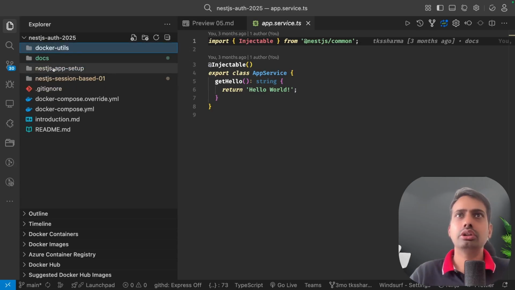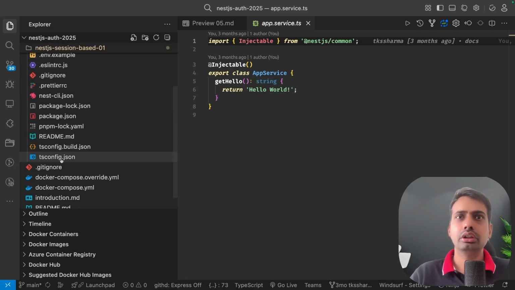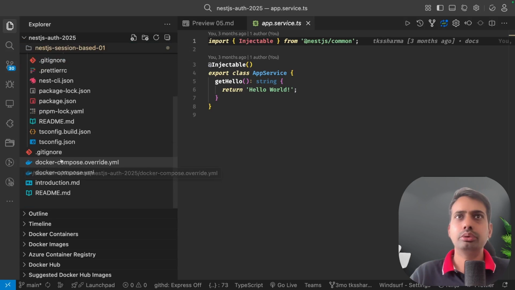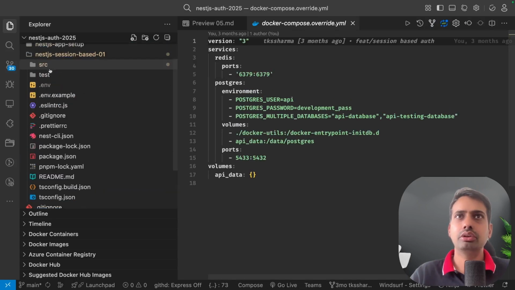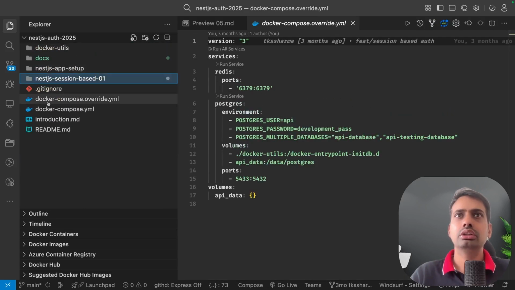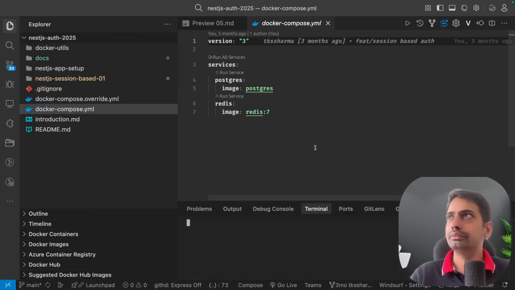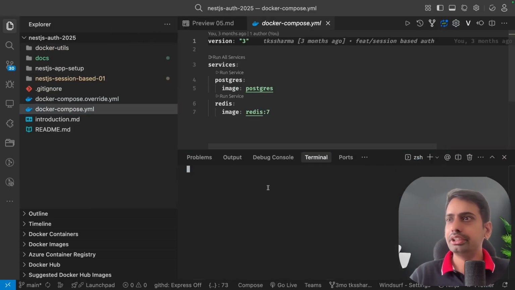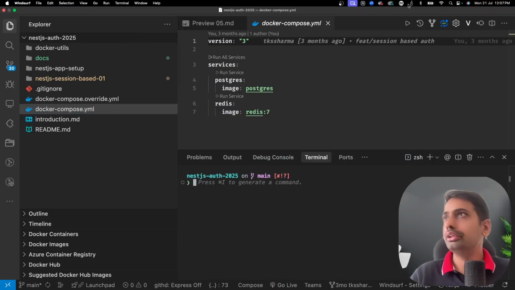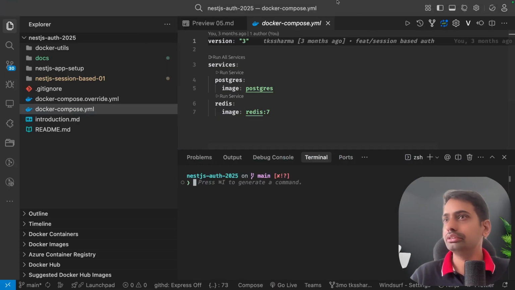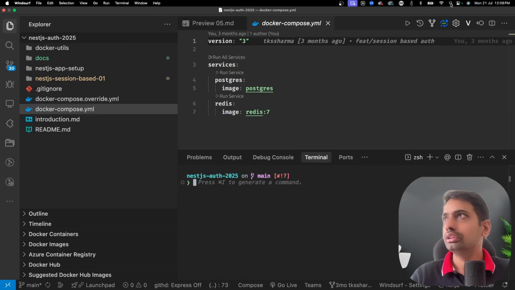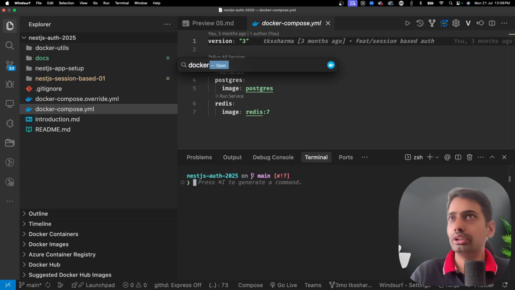Yes, Docker utils. What I will do is copy the Docker compose file. We already have a Docker compose file. So when I do the Docker compose, it creates the container for me. I need to make sure Docker is up and running. Let's spin up Docker through Docker Desktop.